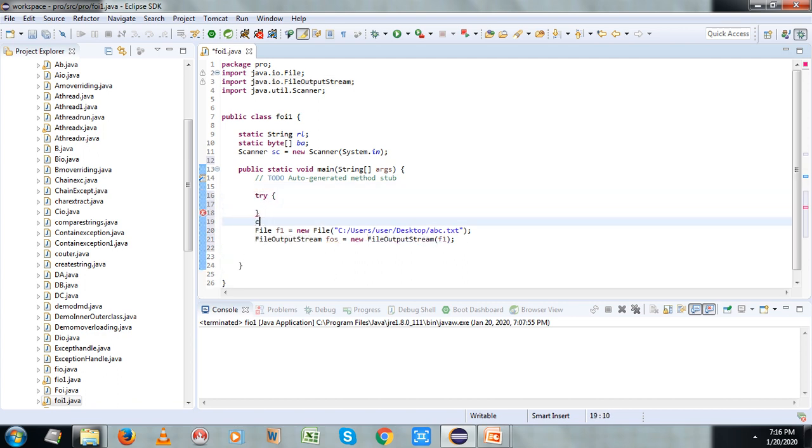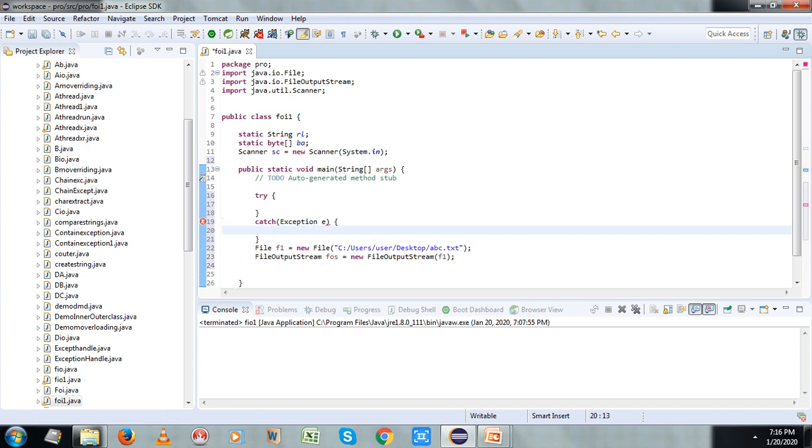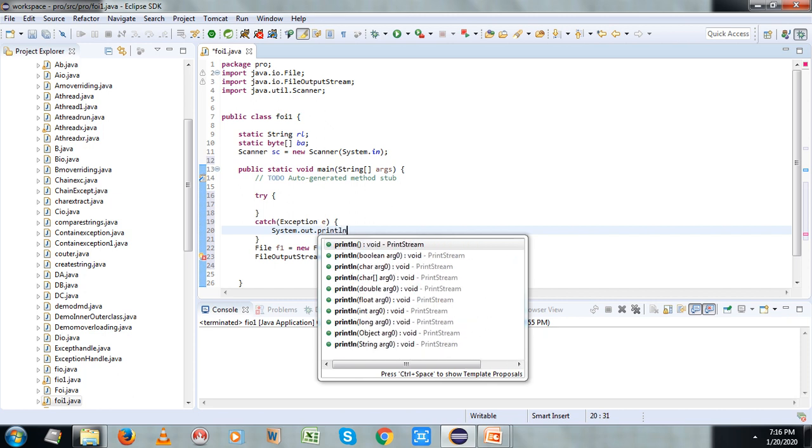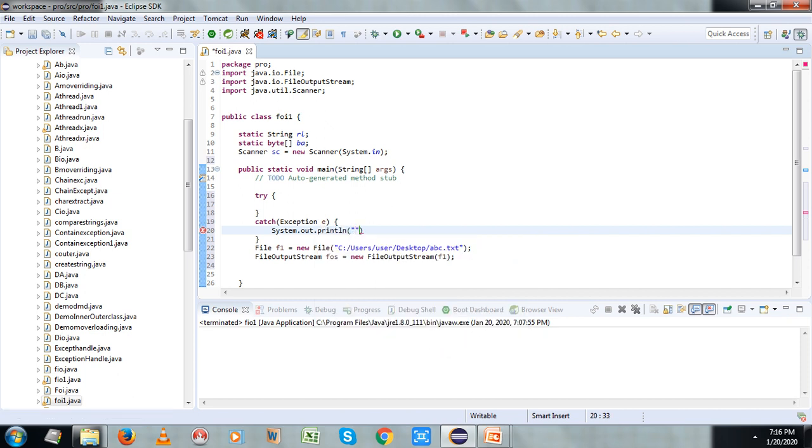Already we have created a string RL, right? You can see the string RL. So in this string RL, RL equal to FOS. The file output stream is used here. First, we have created a scanner object, right? So scanner object SC dot next.